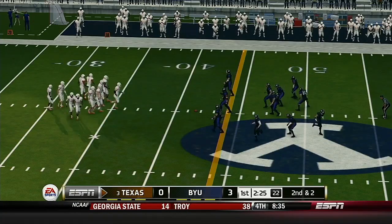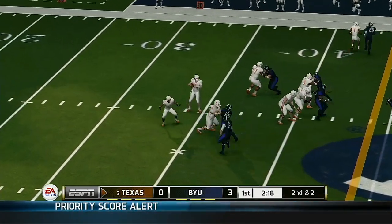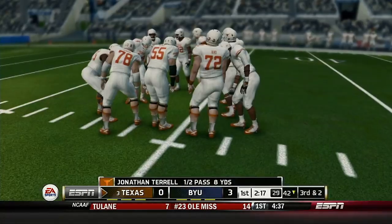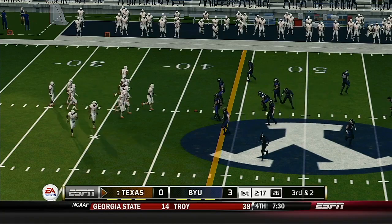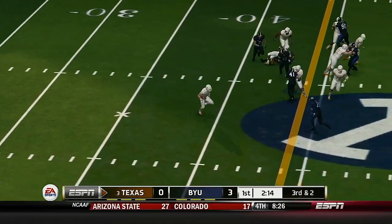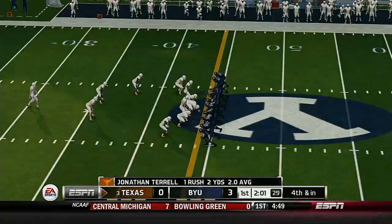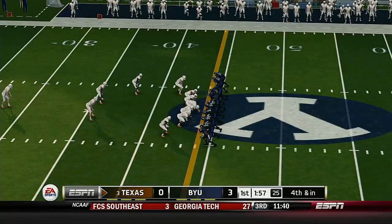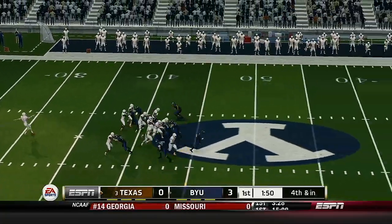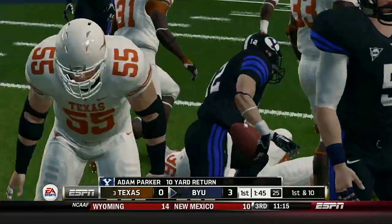So it's second down and about 2 yards to go. Throws it out, and it falls incomplete. Brought down in the open field. Nice defensive stand there. And it's a good play calling defensively. They always have someone in the right spot to make a play and force the three and out. They're coming after this punter. Looking for the corner. Parker takes it at the 23. He's taken down at the 32.